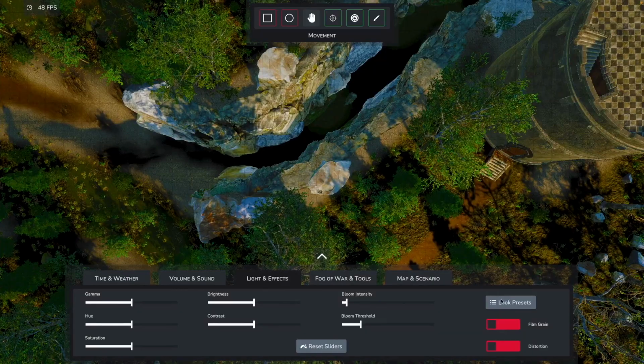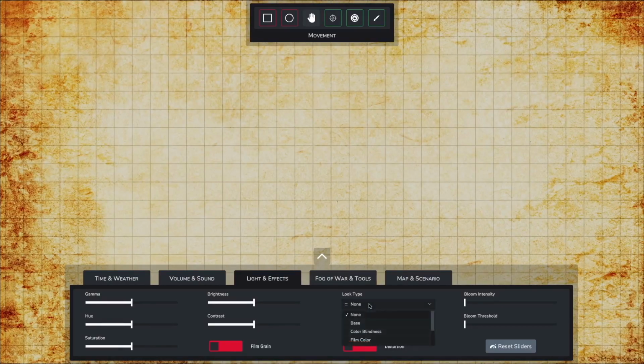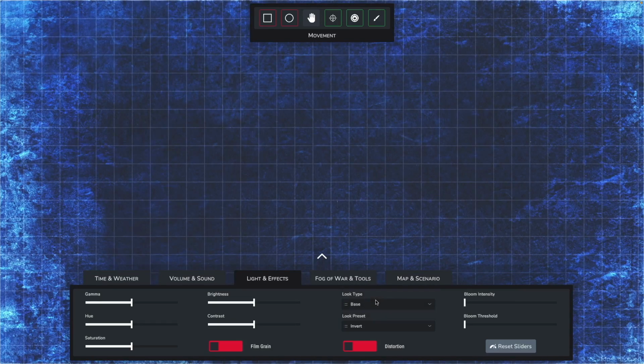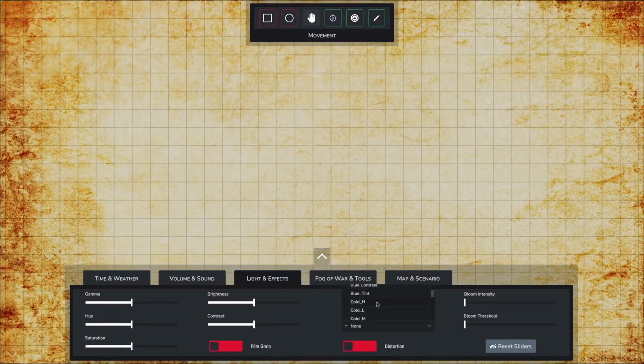The most prominent feature of the new Infinite Realms version is the look preset window. In previous releases we had two simple drop-down menus. One for the look category and one to directly apply the look preset to the effect system. This was a quick and kinda okay solution when I first implemented it more than a year ago. But the categories and file names alone in most cases were not very meaningful.